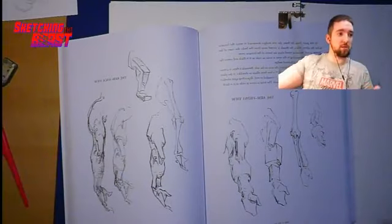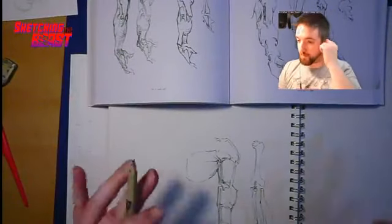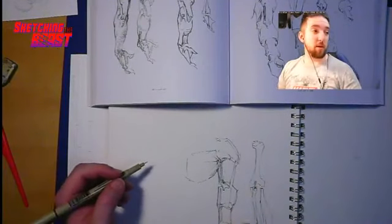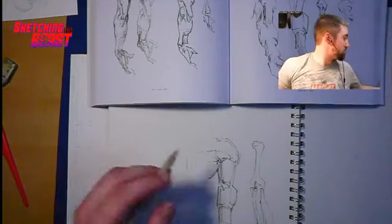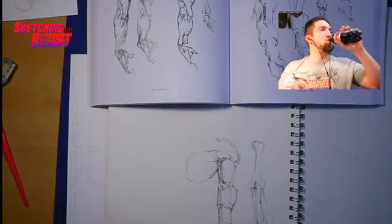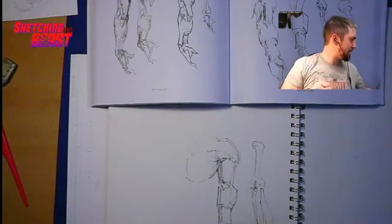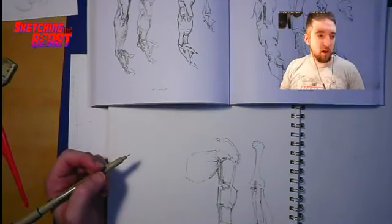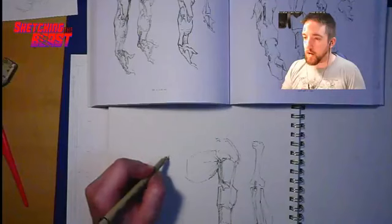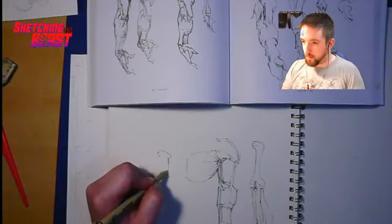But anyways, like I was saying, we're seeing the arm this way, not any other way. And I know there's a couple of videos out there that break down Bridgeman, and they're really good. A lot better than me. So check those out, please. I know Modern Day James has one, and there's another guy who's working on a mini series of them, and he's not bad. He's not the greatest artist in the world, but he's making an attempt to break it down because so many people have a hard time with this. I won't even lie, it's hard for me too, but I gotta dedicate myself to doing it.